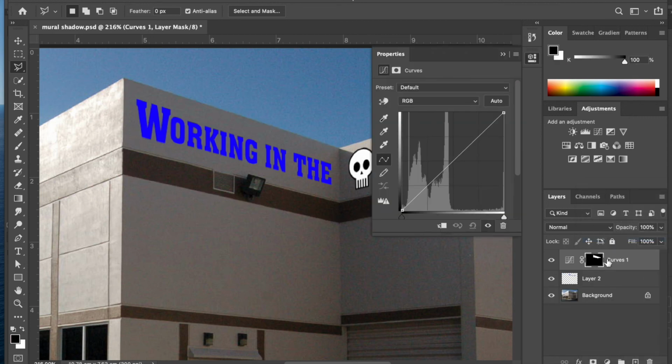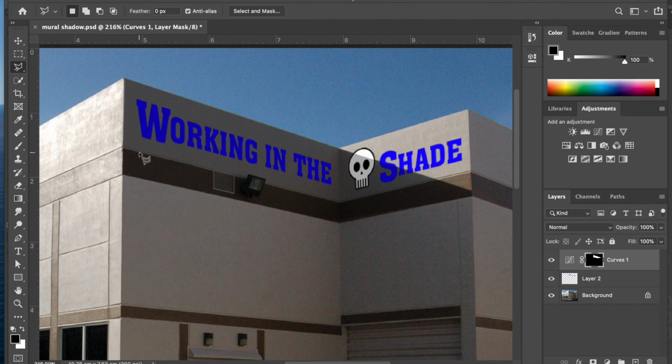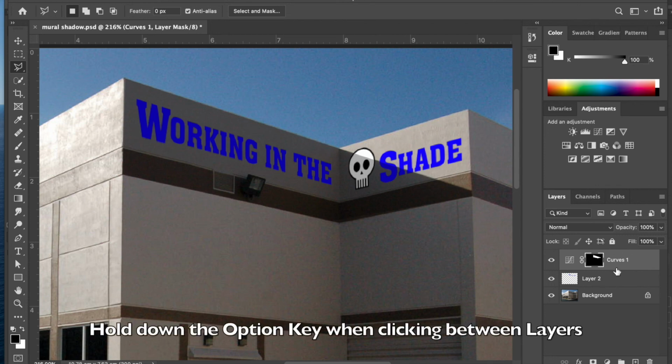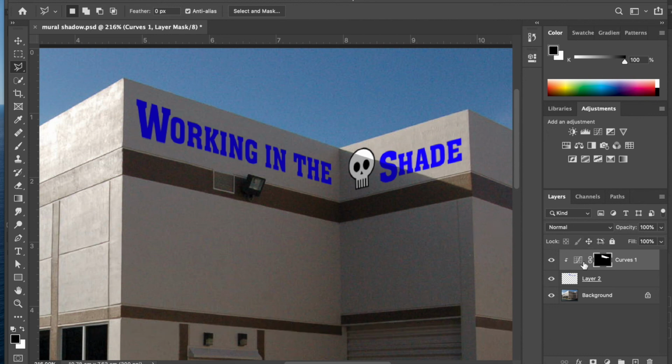And notice that it created its own mask based on what we had selected. And now watch what happens. When we pull this down, we can get a darker area. But look what it's doing to the building as well, right? It also darkened that part of the building. So let's associate this adjustment layer with just this layer. To do that, we put our cursor between those two layers and then click. And you'll notice that we get this little bent arrow here. And that's telling us that that adjustment layer is only applying to the layer directly below it.